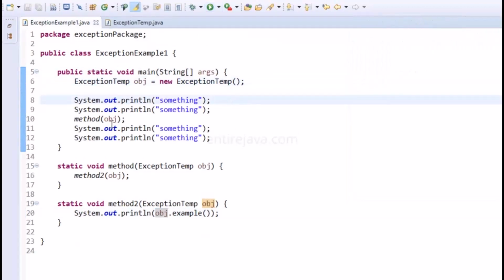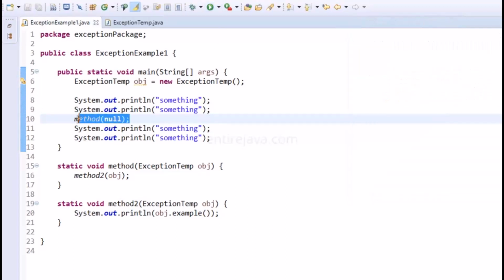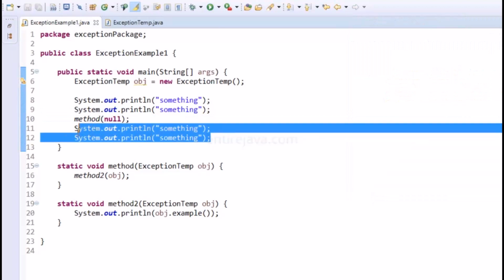Pretty well and good. Let's see the output first. Now, let's say I'm passing in here null. Maybe accidentally. Now let's run the program and see what's going to happen. It has executed these two lines of code, and something went wrong in here, due to which these instructions didn't get executed. So what has actually happened?